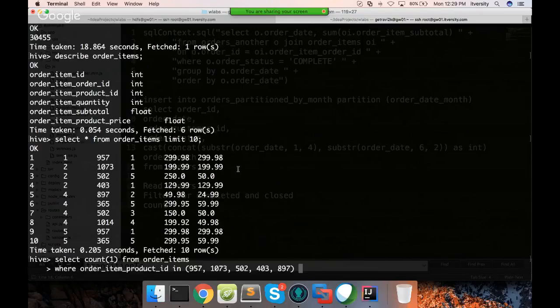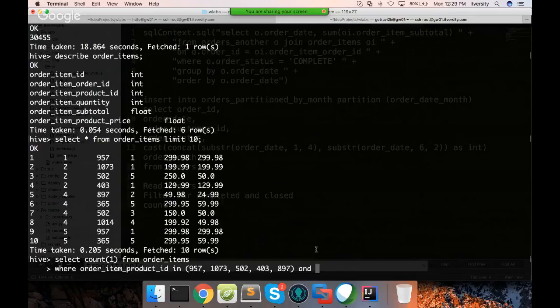So in this case, the problem statement is to get the count of order items under these 5 products where the quantity is greater than 1. So in this case, we have a Boolean operator called AND. Earlier we used OR before we used IN.